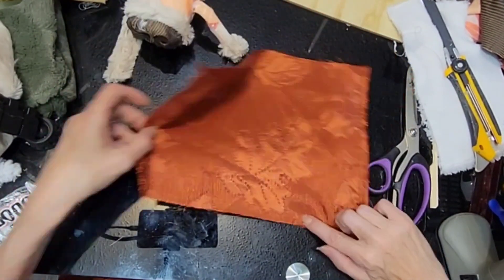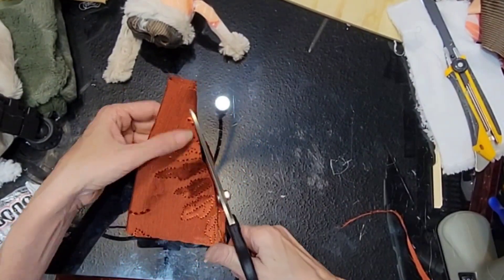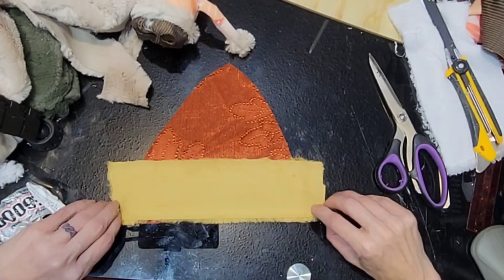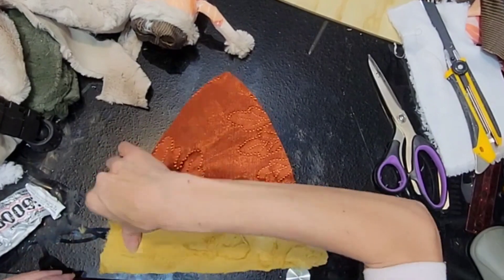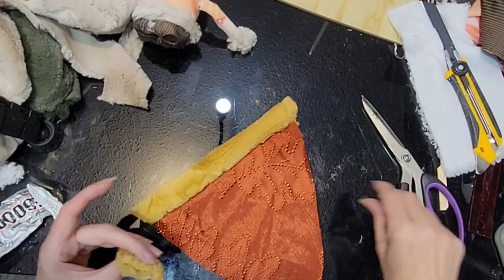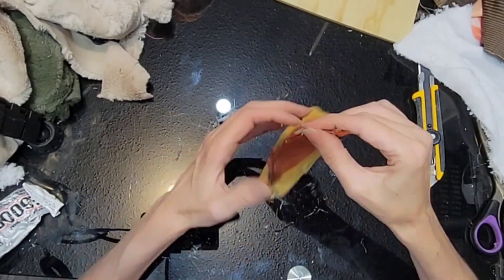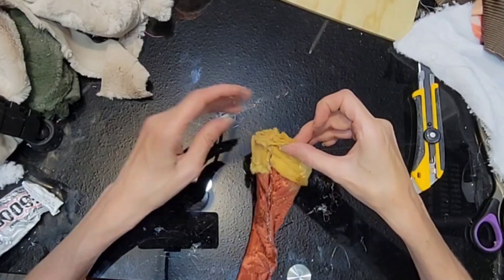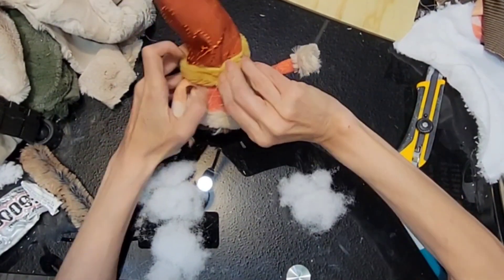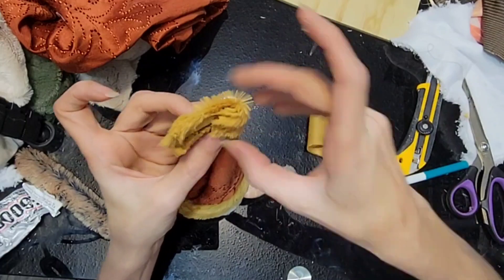For his hat I measured out how much I need to go around his head and how tall I wanted it to be, then folded it in half and cut a triangle. I took some minky material for the trim on the bottom of his hat, glued it good side to good side, then folded it down, flipped it over, and tacked it to the back of the hat — giving you a nice trim. Trim it so it matches your triangle, glue one side of the hat, fold it over, and glue it all the way down to the tip. Turn it right side out and add a little polyfill at the base of it. Then add a little bit of that same trim to the top of the hat.